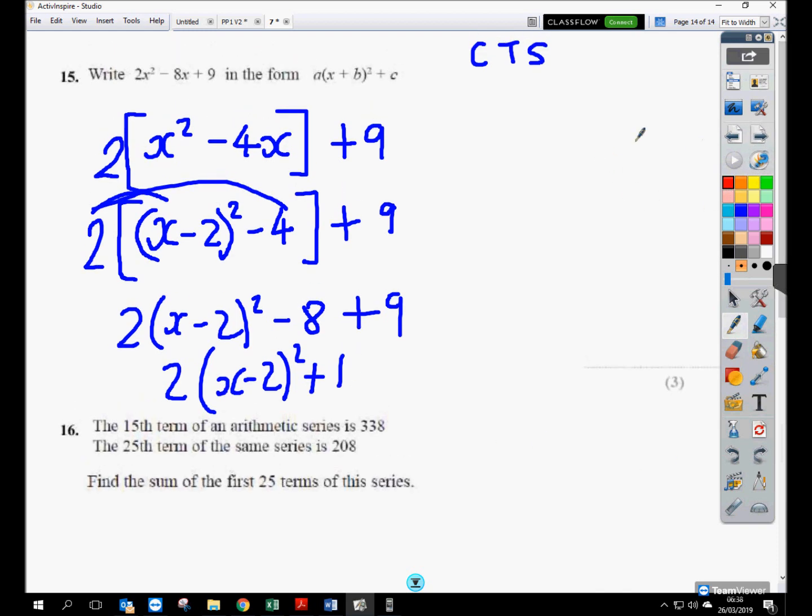If they asked you for the turning point, just for fun, the turning point would be the number in the bracket with the opposite sign. The 2 coefficient outside the bracket makes no difference. So the number in the bracket with the opposite sign and the number on the outside here with the same sign. Okay, and the turning point, don't forget, this is the vertex of the curve. So (2, 1) is about here somewhere. And it's the bottom of the bowl, if you will, like this. Okay, that's what (2, 1) is, the turning point, where it turns negative to positive.